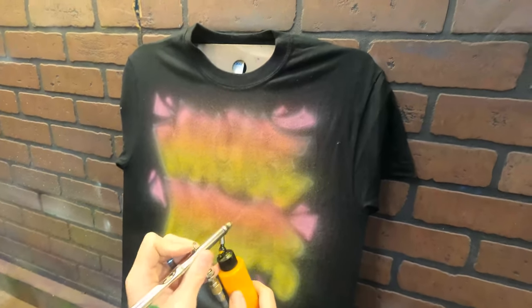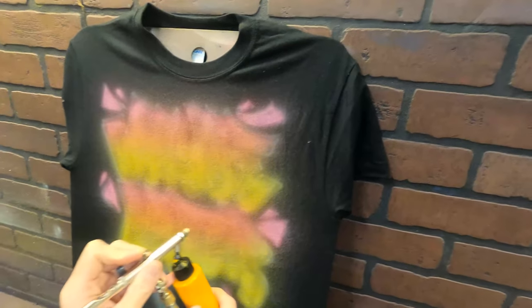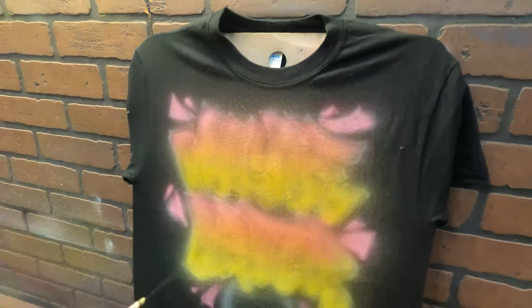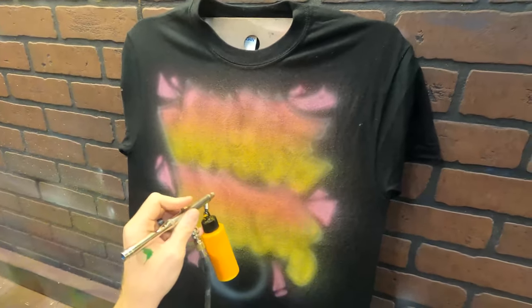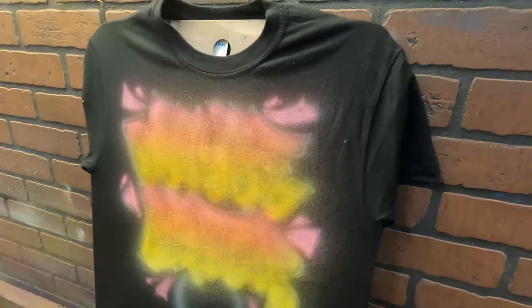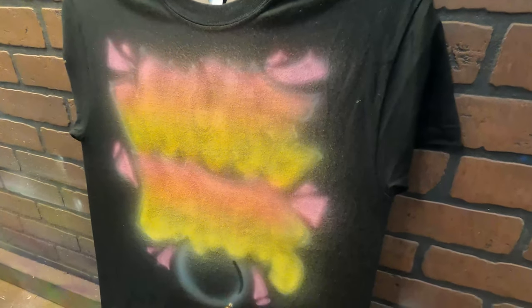Now we're starting to see the color that we want. I'm starting to see the brightness that I'm looking for. And when I bring in these black outlines on top of everything, it's really going to make this design pop. And it's going to look good, nice and bright on this black shirt. Now I'm going to go ahead and add my black outlines and fills, and it's really going to make everything pop out.